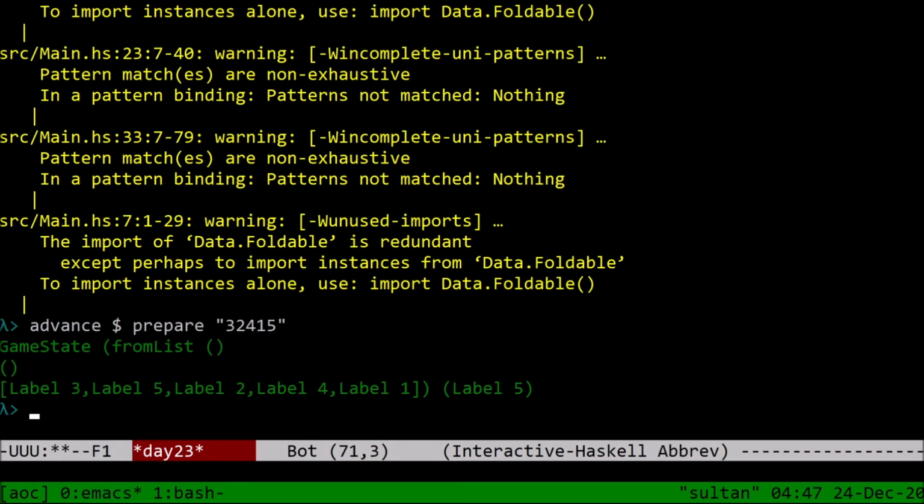Okay, so we said 32415, and what actually happened? We should have picked up 241 and put them after 5. Yes, this is correct. Because 5 is the only other thing that isn't 3 and isn't picked up. And that's what we got. We got 35241. Okay.